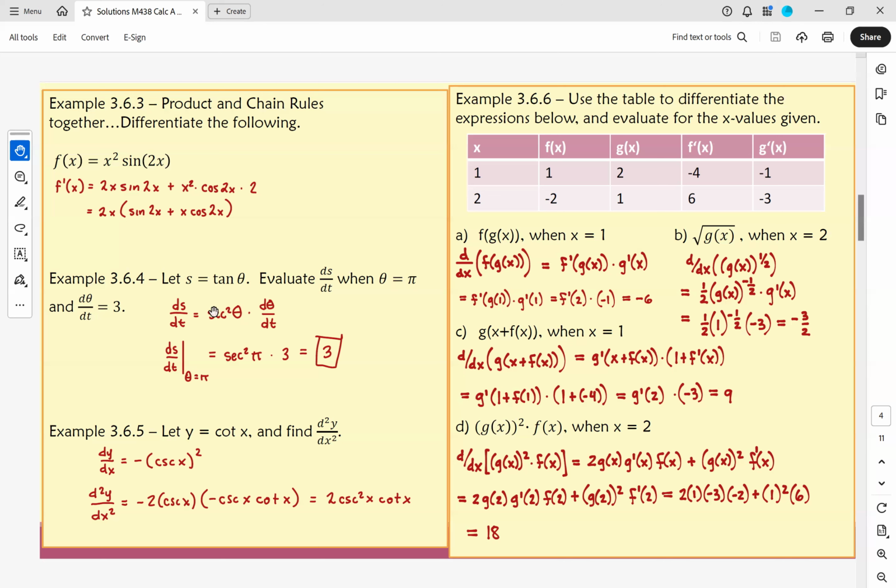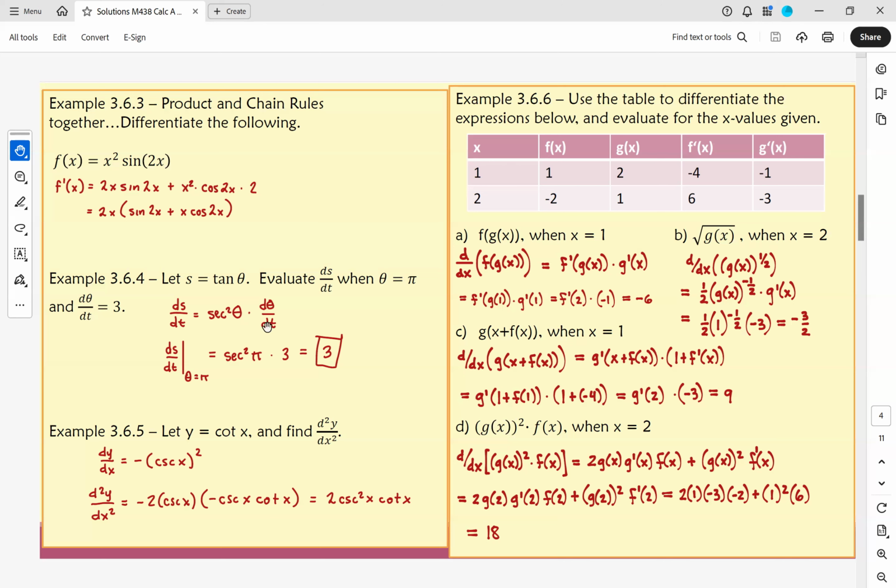I can go with my secant squared of what we started with times the derivative of this plugged in theta in terms of t. So I don't know what that looks like exactly. The best I can do is say d theta dt would be the derivative of this theta. But in writing that down, I have used chain rule. And luckily, we're saved by the prompt here.